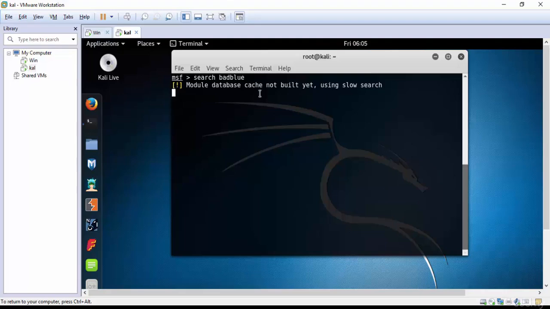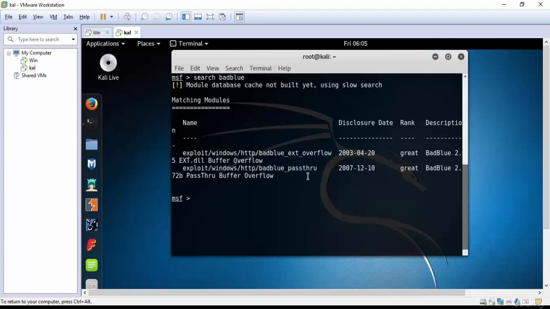It is searching and I hope it will give me some available exploits. Yes, we have two exploits and as this is BadBlue passthru, I will use this exploit.